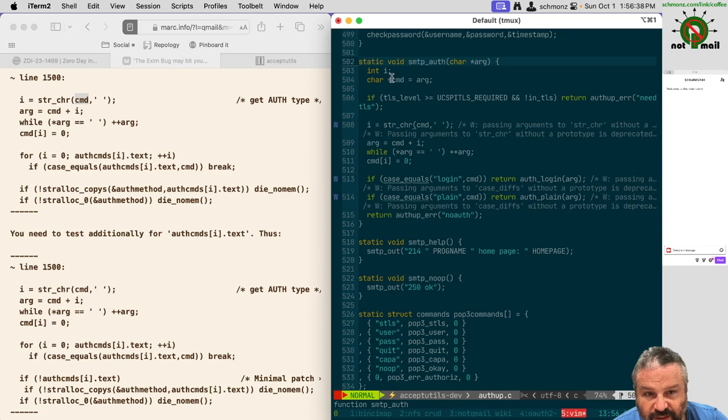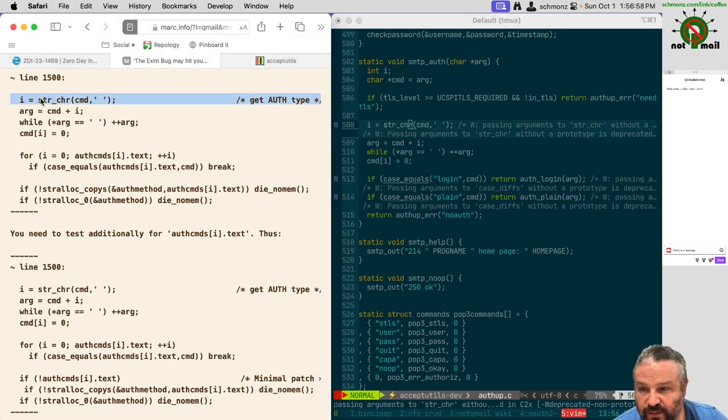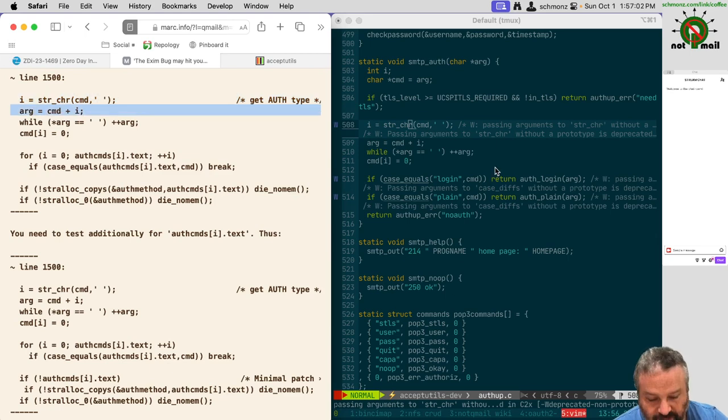I do still have something called command. I'm also dealing with TLS in addition to authentication using UX by TLS. So that's just some logic here. This looks real similar to this. Yeah, I think I'm in the right pile of code here.